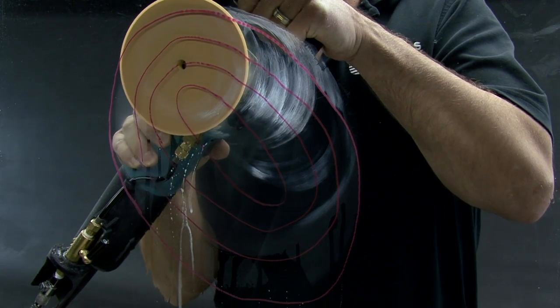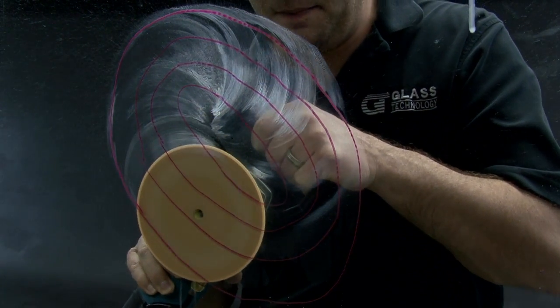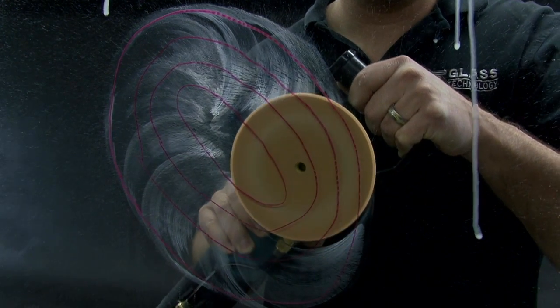As you move towards using the less aggressive sanding abrasives, it is recommended to slightly decrease the frequency of water while also increasing the number of passes over the area.